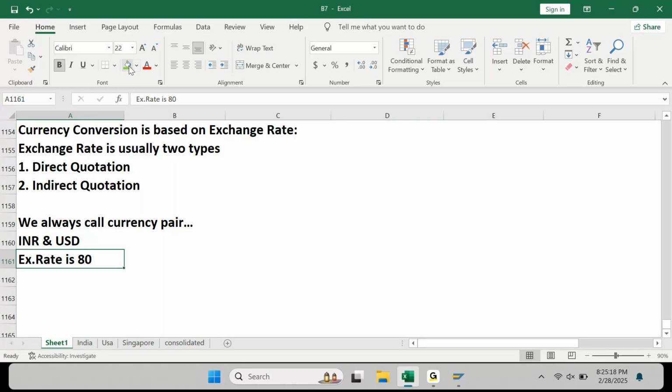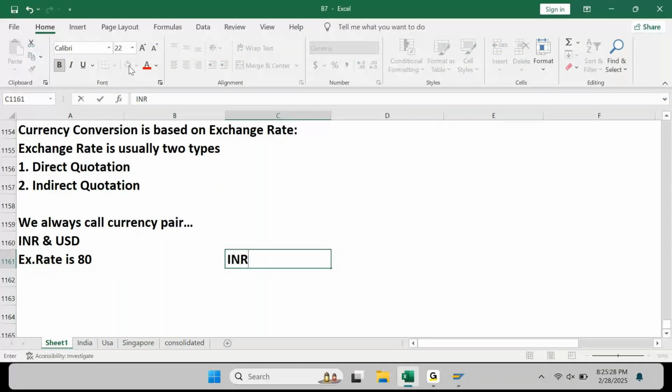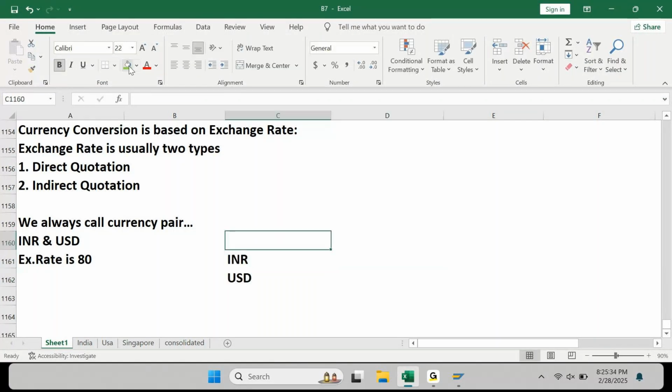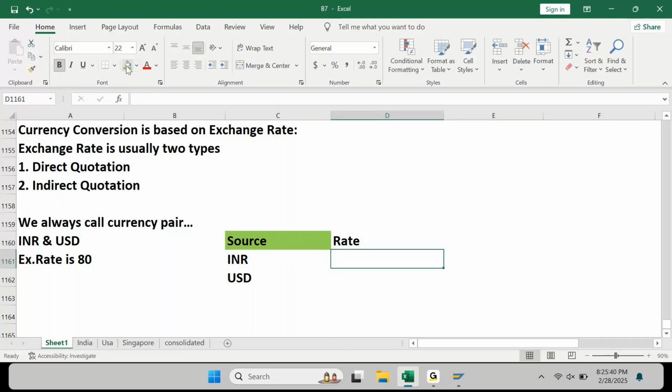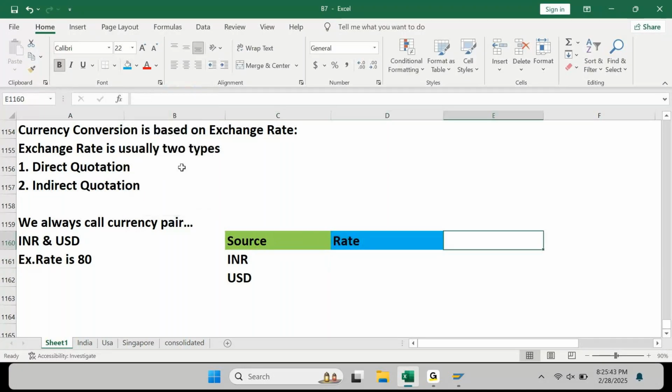Now, if I say that I know the exchange rate is 80 for dollar, it is important for me to know if I put INR and if I put dollar. If I put my source, and if I put rate, I should also put target, am I right?